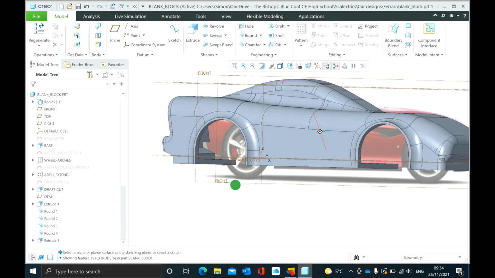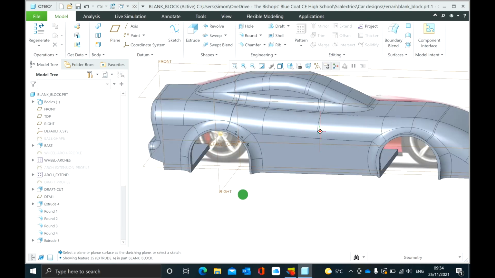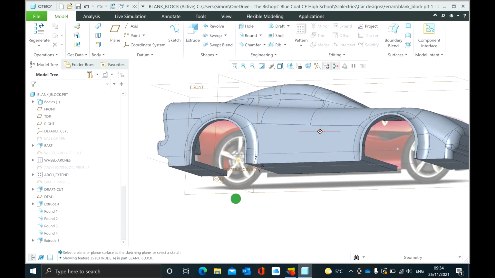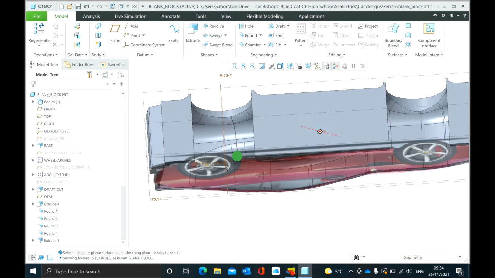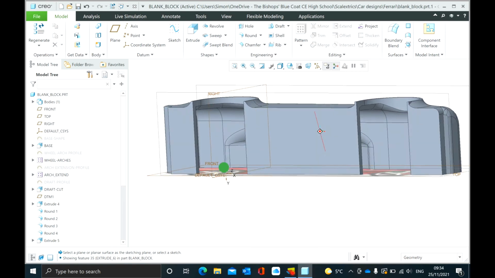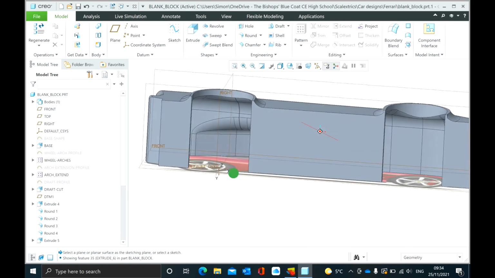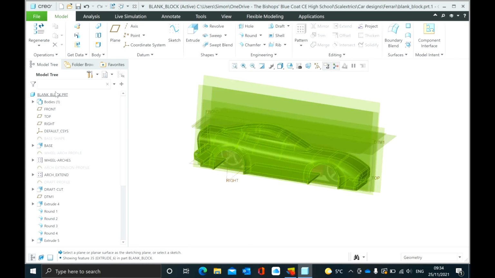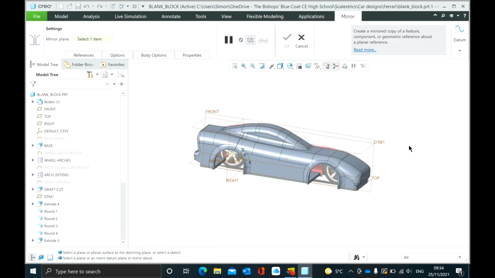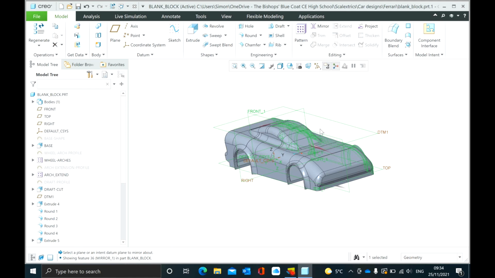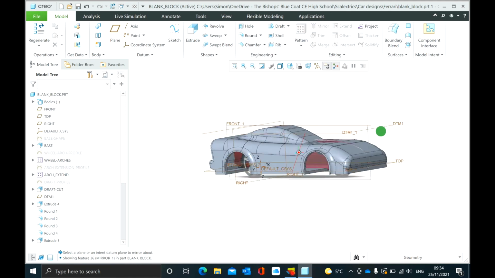Now from that point there I'd now mirror the part. It does leave a flat bottom on it for the moment, and again I've done that intentionally so you can design your chassis around that part. So all I'm going to do now to finish this model off is to go to the very top, the blank block, click mirror and click that front plane again so I get the two sides to my car.